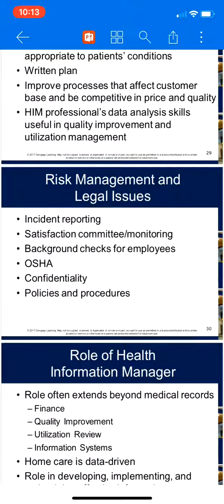Another form of proactive risk management is to utilize a satisfaction committee to monitor customer satisfaction issues. During the initial visit, all patients and caregivers should be informed and presented with a patient bill of rights, which includes the toll-free State Department of Health hotline number and the agency's contact number if there's a problem. This allows patients and caregivers to express concerns and grievances regarding patient care. The committee should monitor issues for all customers, including patients and their caregivers, physicians, and insurance companies, and try to resolve them in a timely manner while maintaining continuity of care for patients.